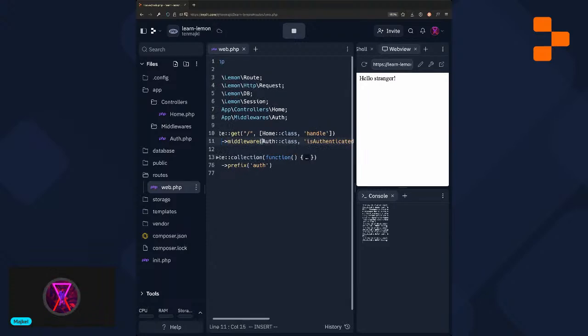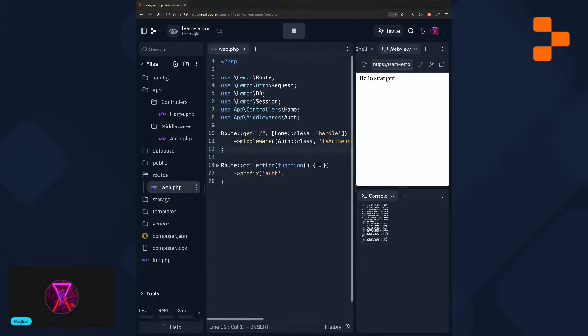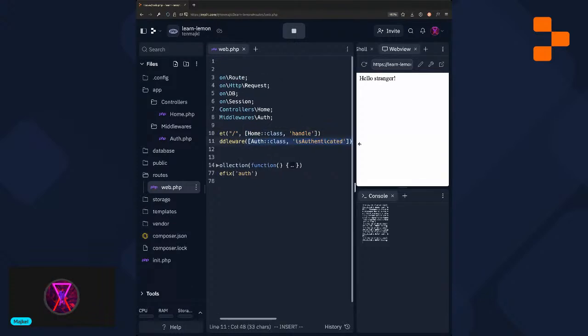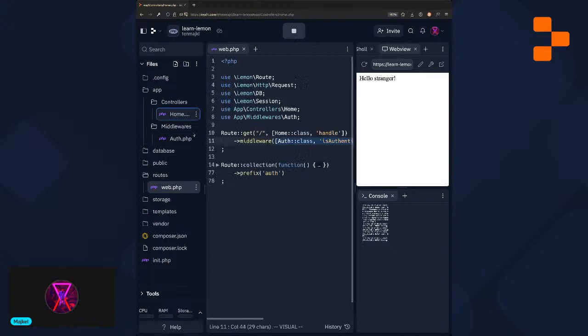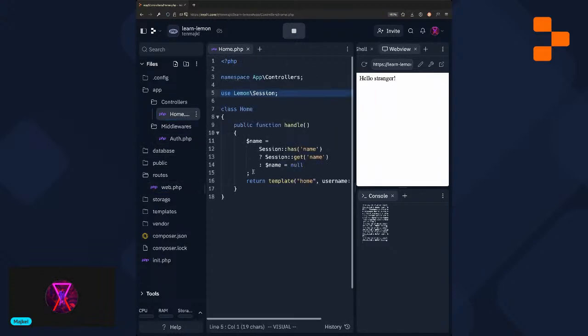So we simply register the middleware. This means that when we go to slash, this function will be called, and after that, the method isAuthenticated will be called, and if it returns the redirect, it will redirect. Otherwise, it will use the output of this function, which is the template.